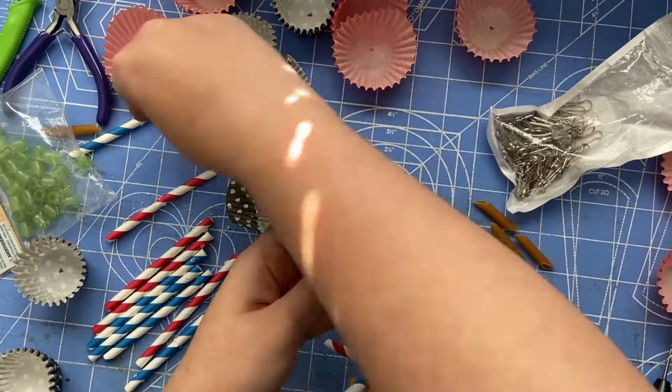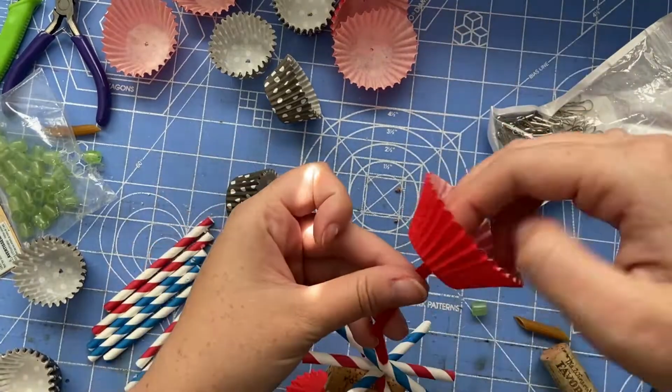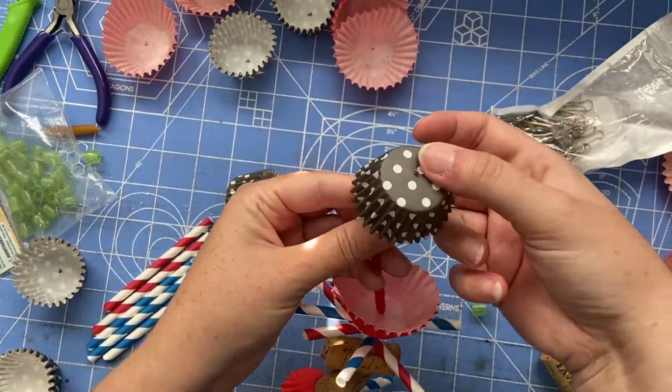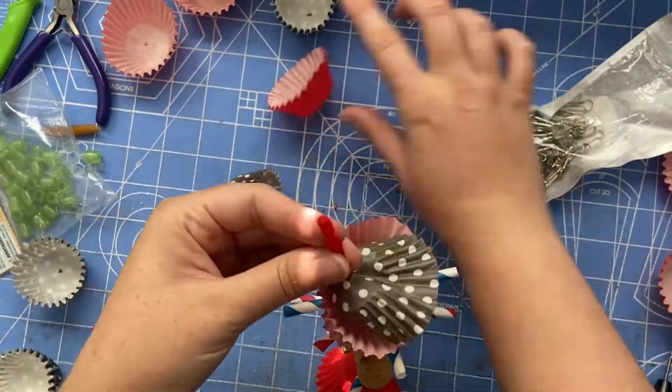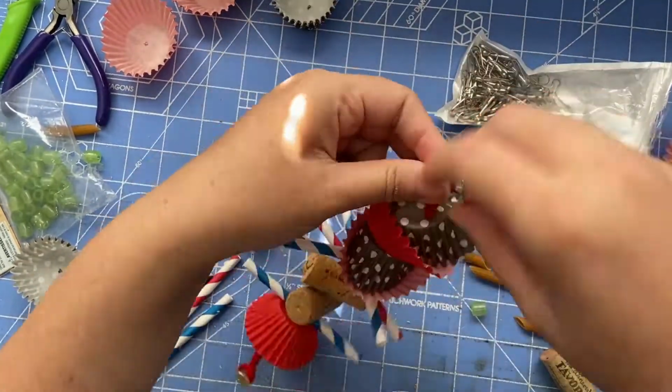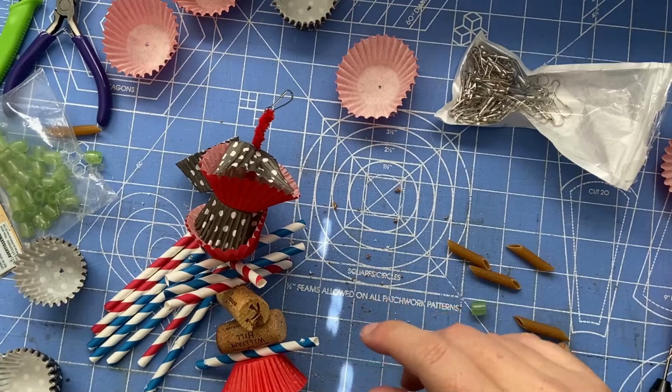Then I put more paper straws. These are the ones with just the hole in the middle though. Then I added 4 of the baking cups with the openings touching each other again and a lanyard hook at the top, and that just kind of closed off the whole string.